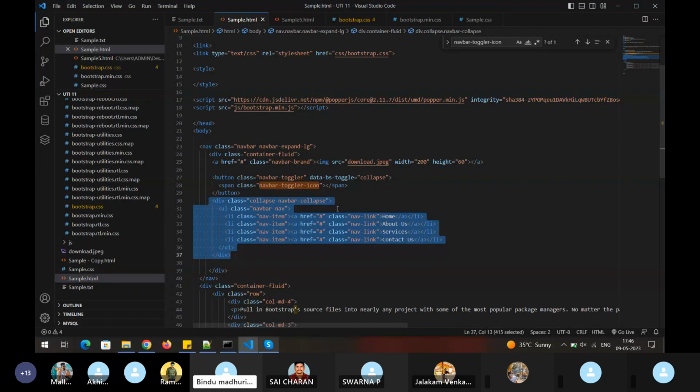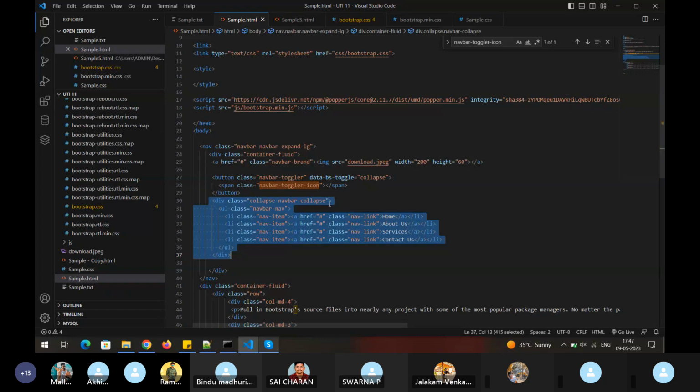Giving the ID, sir. Why ID? Because ID will be specific. But we can use the same ID for two components, that also is possible, right? ID is unique, so we can use ID. But ID is not only used for a single component, not like that. We can use it on multiple components, but the same properties will be applied to all of them.